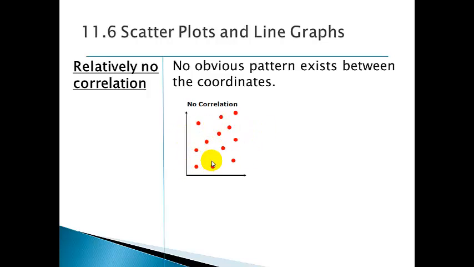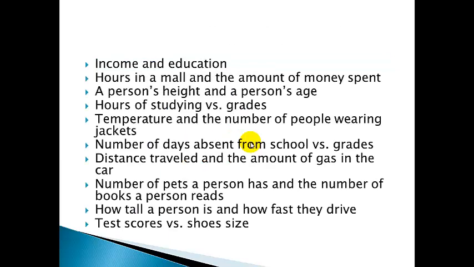If your data end up plotting random coordinates like this, we would say that there's no correlation. We can't really say for sure that there's a positive or a negative, so we would just say there's no correlation. Here are some examples - we'll have a discussion about these in class, and you can just take some time, look through these and see if you can decide if it's going to be positive, negative, or no correlation.